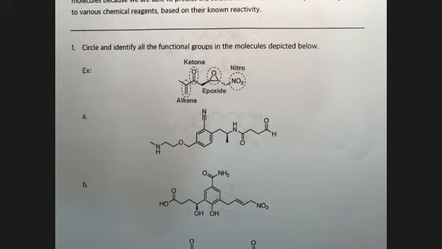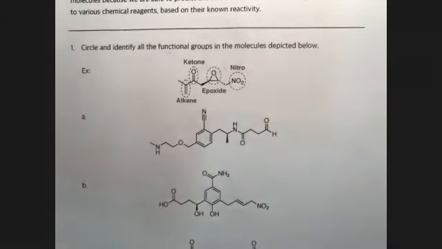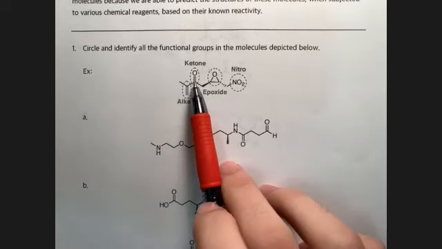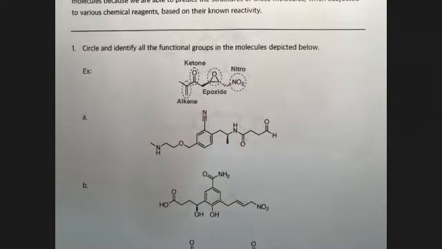So starting in chapter 6, each of these functional groups, like a nitro or an epoxide or an alkene, is going to get its own chapter. And if it gets its own chapter, then that means that we're going to look at all the different reactions that can happen with that one functional group. So chapter 6 is actually alkenes, so a whole chapter is dedicated to alkene reactivity. And chapter, I think, 11 is going to be ketones, so you'll deal with a whole chapter on ketone reactivity.